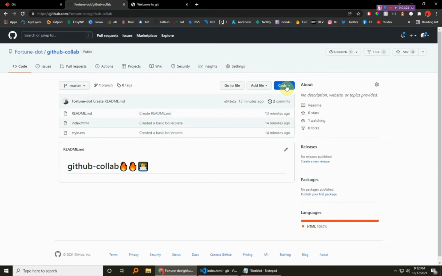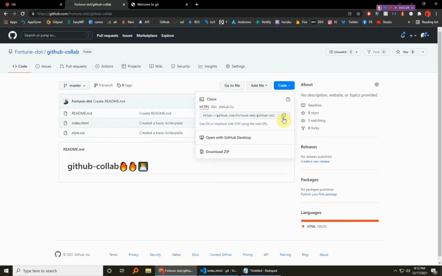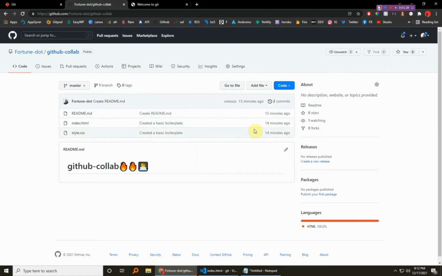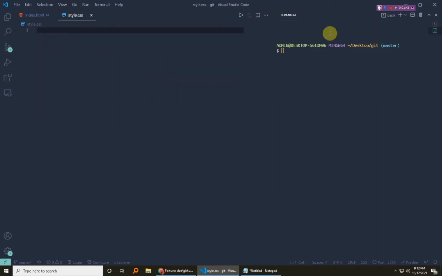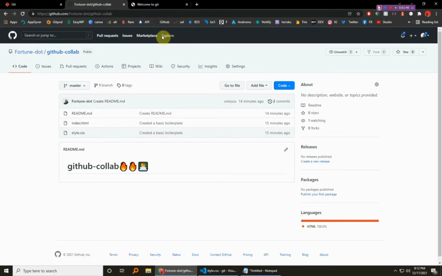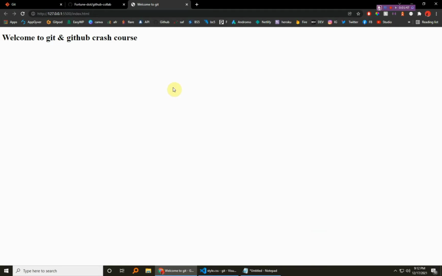So I have this cloned out. You just have to clone this by hitting git clone and then pasting this URL, or you can download a zip file from whichever repository you want to collaborate on. So these are the files. This is its basic index.html, which looks terrible, and the style.css, which of course when you run it on live server, you get this.